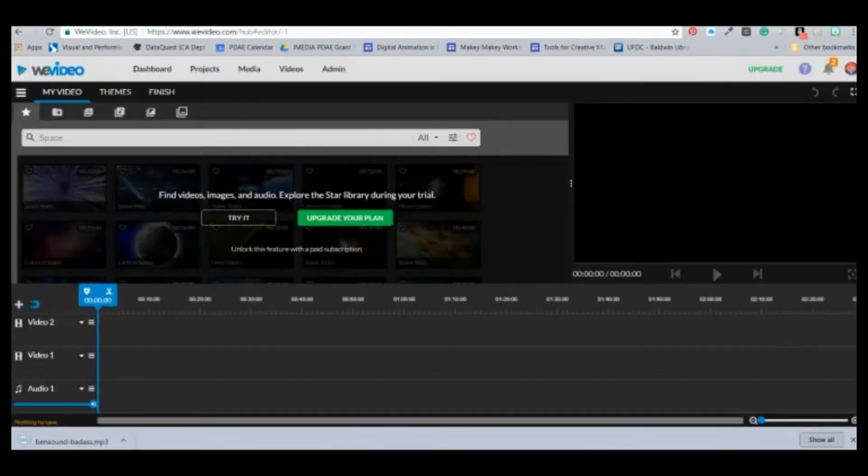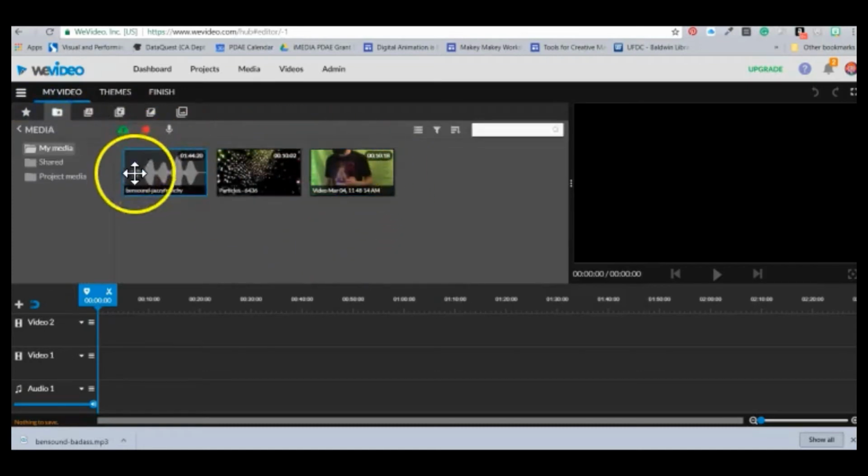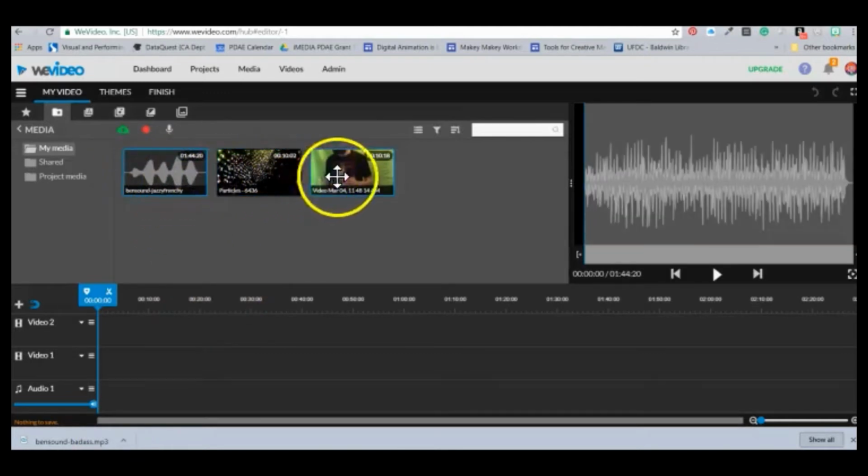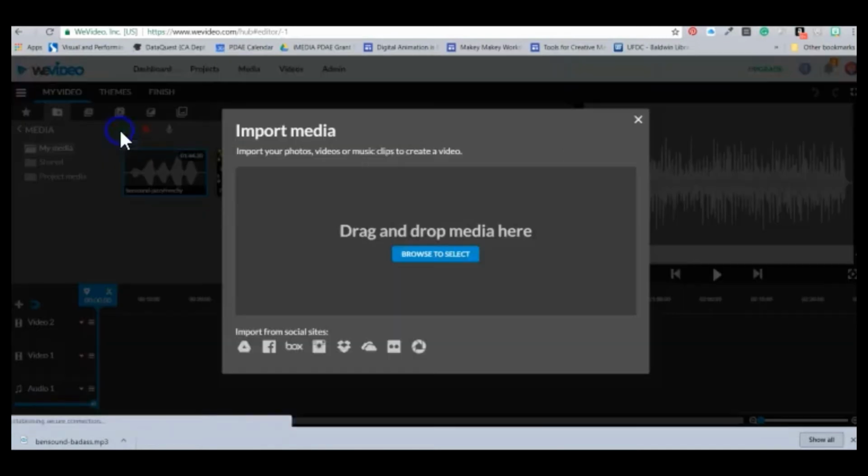Now I'm going to go back to WeVideo. It has this little thing where it wants you to buy something, but we're going to ignore that. I'm going to click right here on media, and now I need to import all my media. I've been working in here before, so you can see I have media. It's important to note, if I decide to delete this media, it'll be deleted from my other videos unless I've published them to the web. Since I haven't published this one to the web, I want to make sure that I don't delete that stuff. So here's how I import stuff.